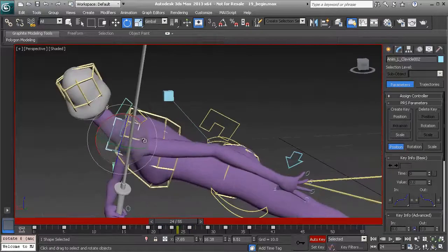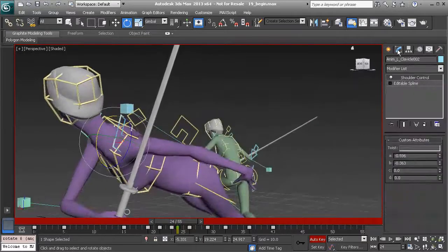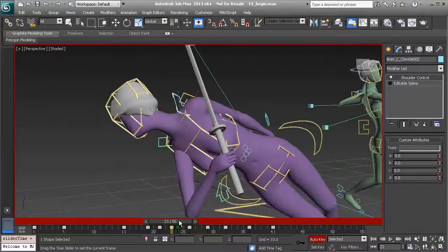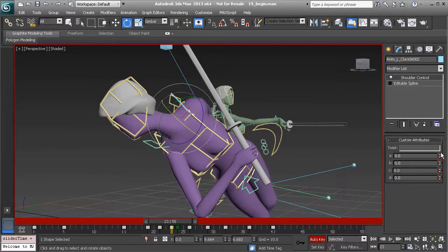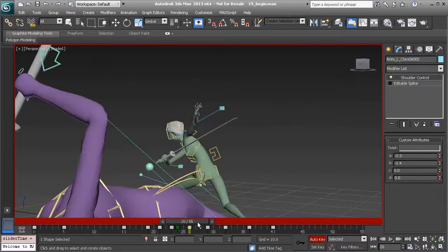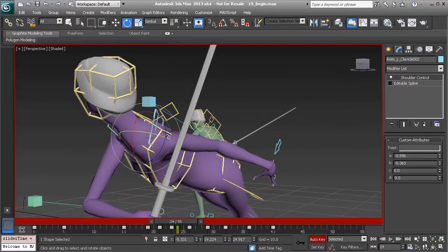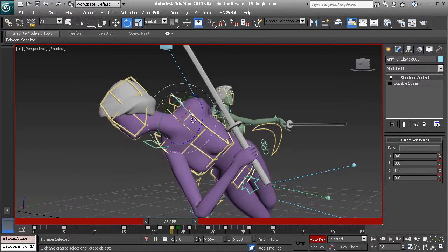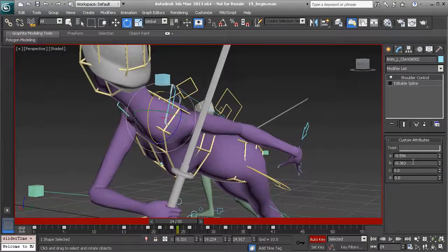We'll start by just rotating that back a bit, considering the position of the arm. And then we can go ahead and tweak our twist channels. Let's go to our Modify panel. And what we'll do is check for any keyframes on our twist channels that would need to be in place so that we don't have any weird rotation in the upper arm. So we just need to make sure that this animation is isolated, and we should have keys on 23 as well as 26. So that means that we can safely go in and add an in-between on 24.